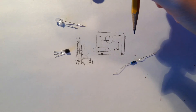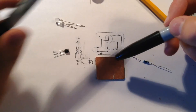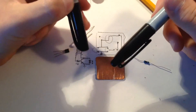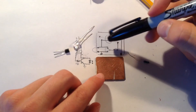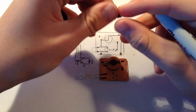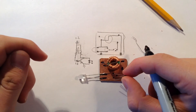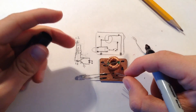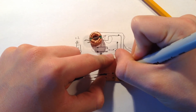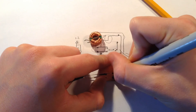So now to actually putting it onto the copper clad board. I'm going to use two different types of Sharpies — one is a thick tip and one is a thin tip — to draw out all the traces that we have in this diagram onto the board. As you can see, I've first marked out all the areas where the different components are going to be, so that when I start drawing the traces it'll make more sense. On all the places that are going to hold actual components, I make them thicker so that when we add the solder it will hold them on there better.